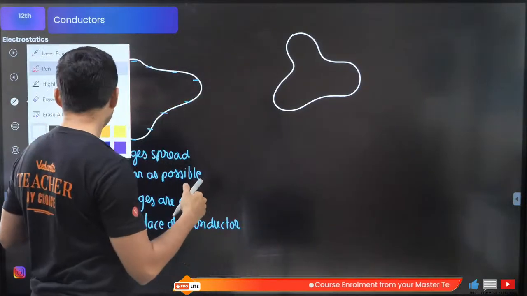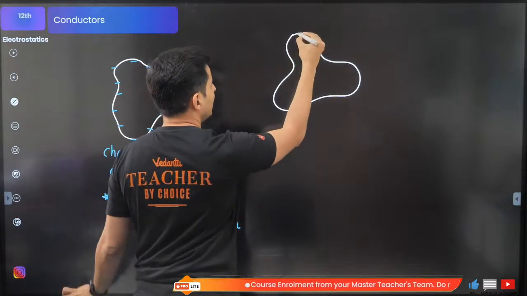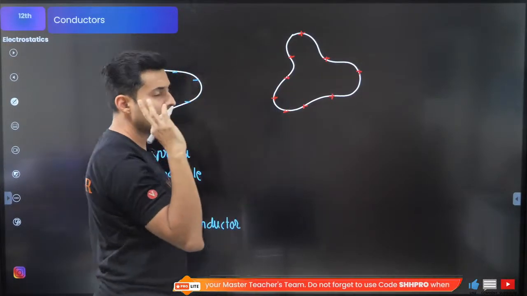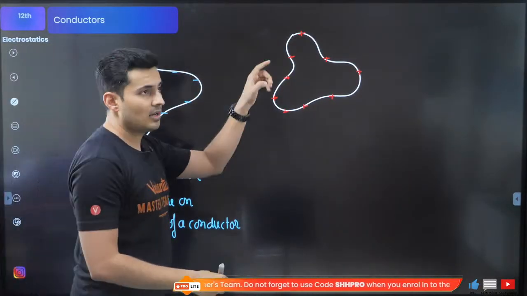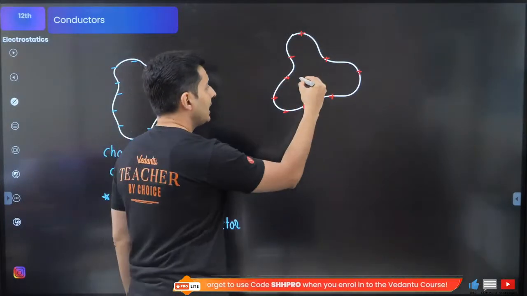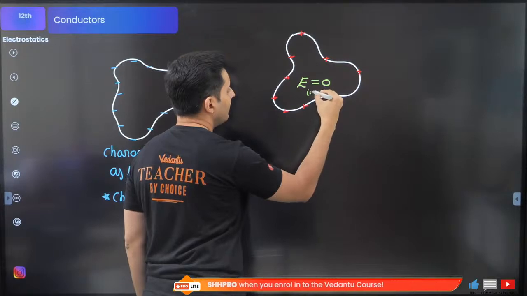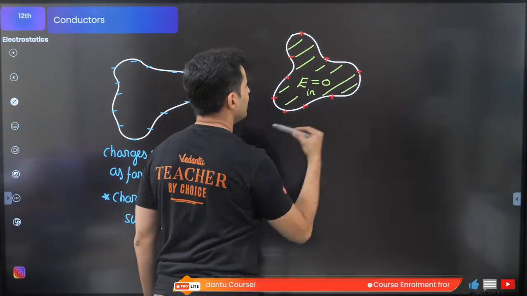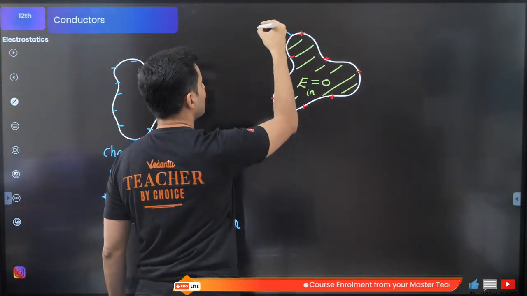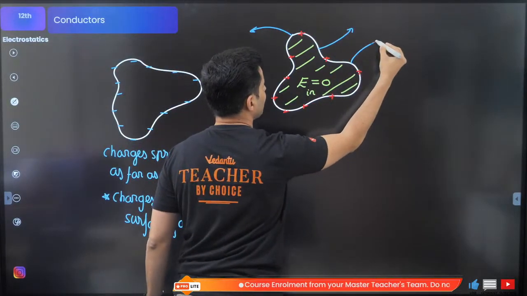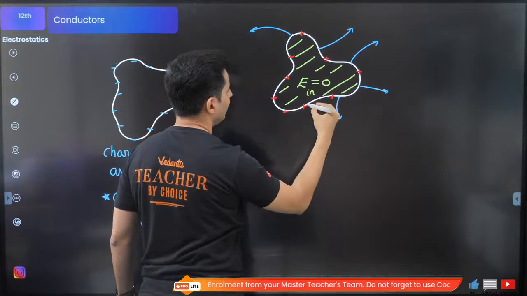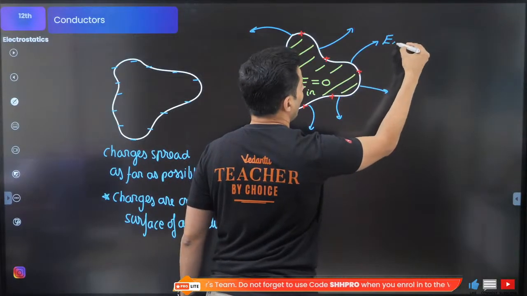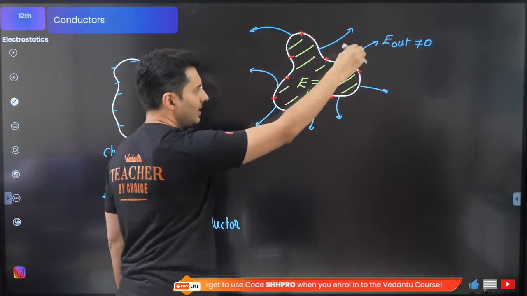Okay. So what is very important is that once I know that the charges are only going to be on the surface, most important thing, field is never going to be in the solid part of the conductor. It will always be zero inside the solid part. So this entire region, you will see that the field will be zero, but outside of this, you will see electric field lines. You will see electric field lines probably like this. You might see electric field lines like this, and so on and so forth. Electric field outside will not be zero if it is charged.